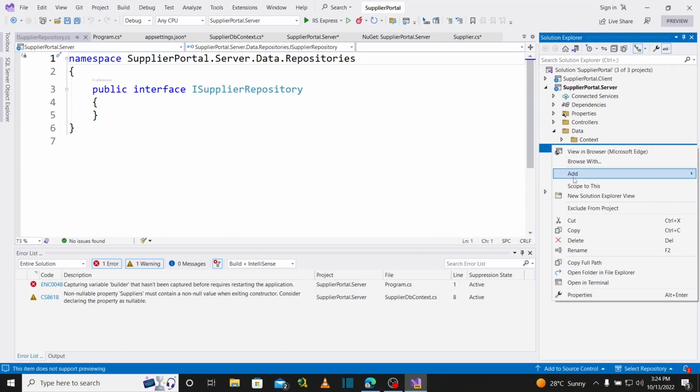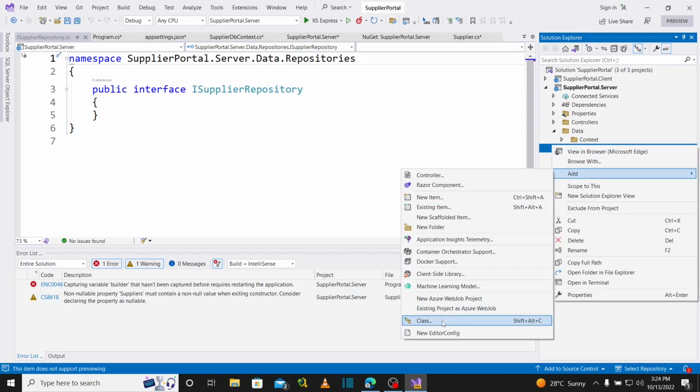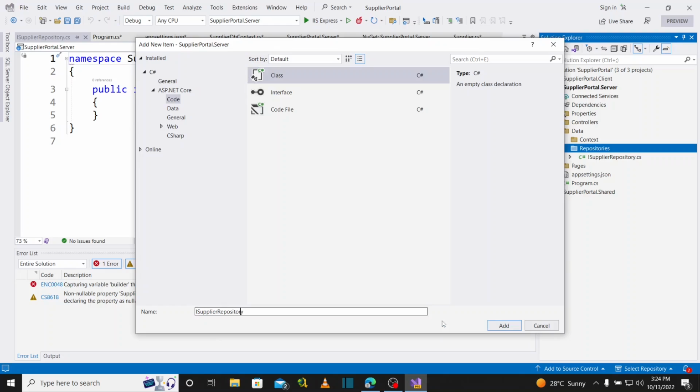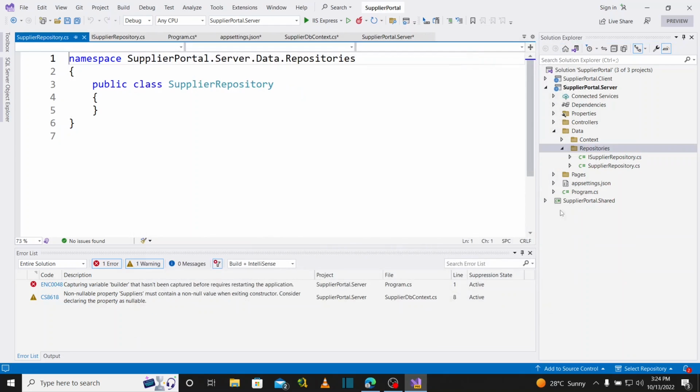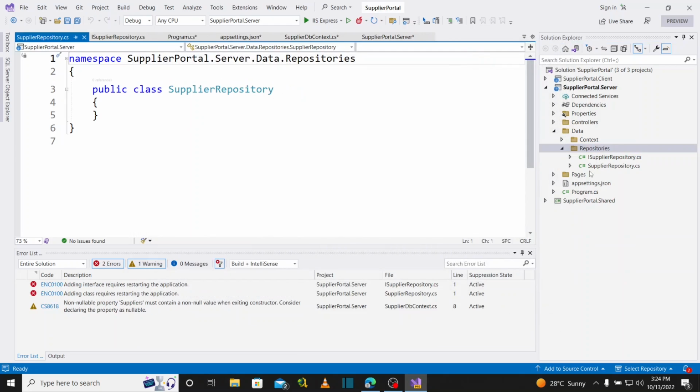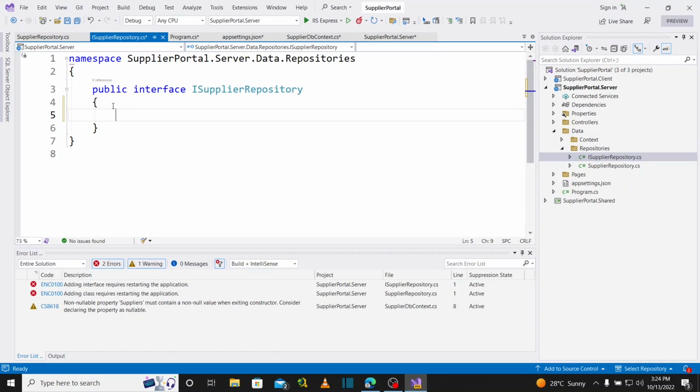And underneath that, also create a class, call it SupplierRepository. Like so. An interface just tells you the functionality that will be there. So we want to get all suppliers we have, get a single supplier, add a supplier, delete and update. So we want about 5 functionalities.